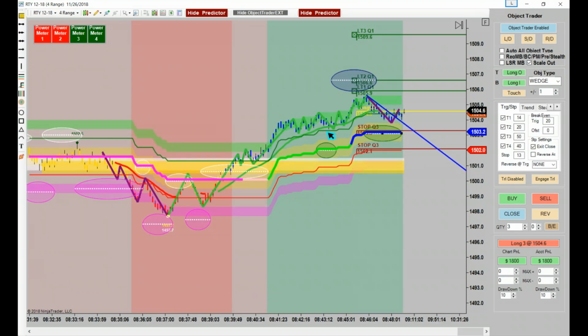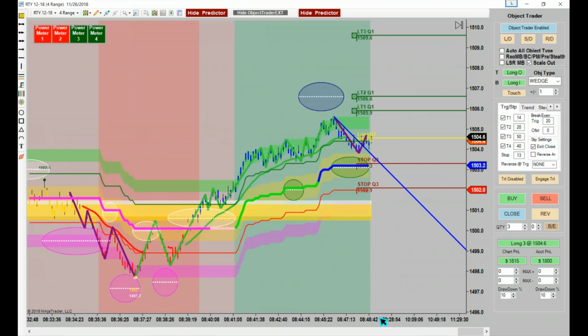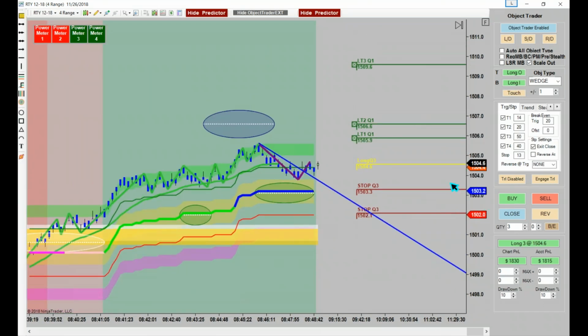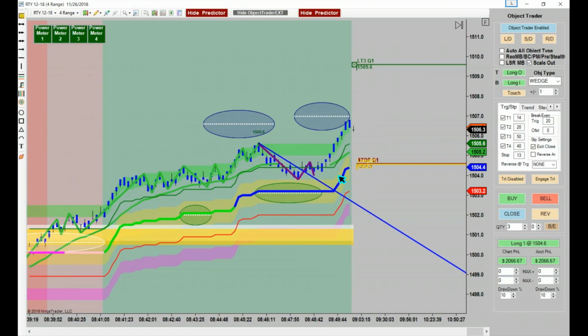And if I remember right, that's where we called that stop to be on that trade too. Okay? That was also a minimum retracement trade, absolutely. And that's another thing, keep in mind that this is just another way to trade that we've designed into Object Trader. But you could also box this thing. You could do the power meter. See how power meter just went green? But look how nicely that trend line got me in a little bit better than even a box. Okay? So it's definitely not a bad way to trade, right?